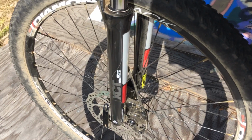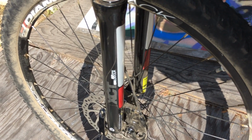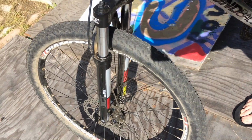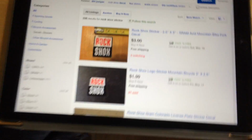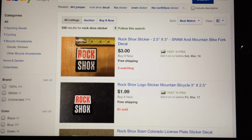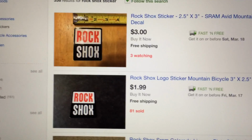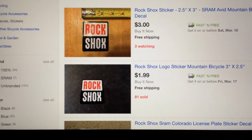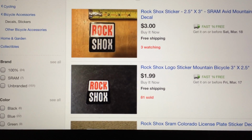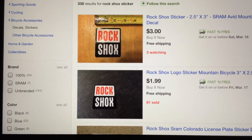In fact, here's a tip on an upgrade you can do that costs you less than $5 to make the fork more legit, give you more poser street cred. So you're welcome. This is so easy, anybody can do it. Go to eBay, do a search for RockShox Sticker. You'll find them for anywhere from $1.99 to $3. Peel the stickers off of your fork that say Suntour and stick some RockShox stickers on there, and you are a money-making poser. Everyone will respect you on the streets.